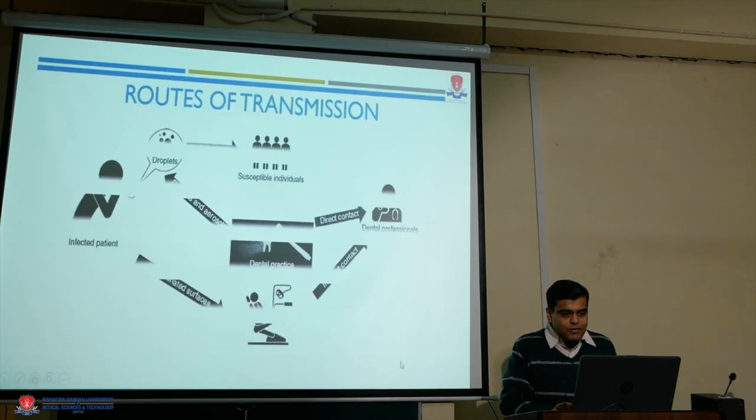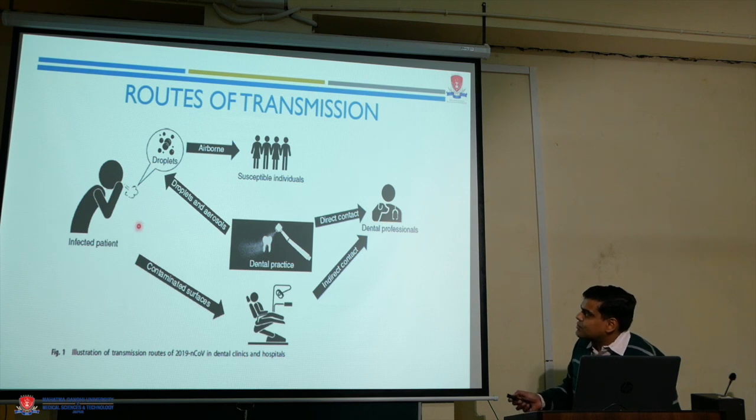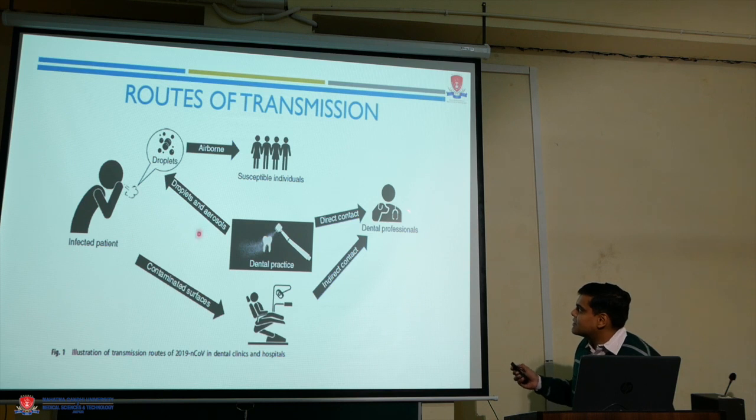Now coming to the route of transmission, as you can see in this picture, the virus can spread in the form of droplets from one person to another person, and it can also spread through dental practice in the form of aerosols and droplets. An infected patient can also contaminate the surfaces, and dental professionals get affected either by direct contact through droplets or aerosols, or by indirect contact, that is through contaminated surfaces.